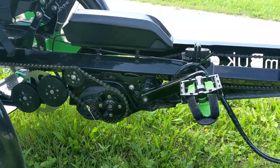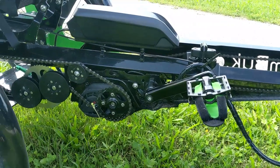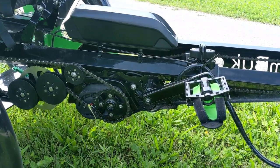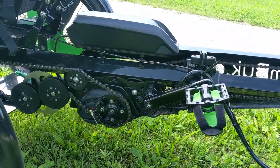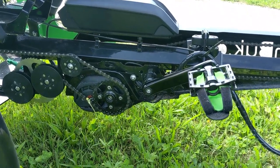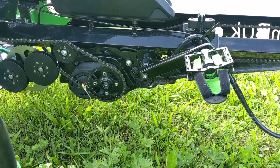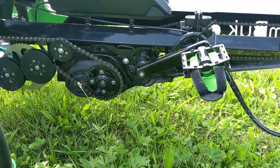So far in the video, I've talked about why we love the Bambuk, why it might be a good fit for you, kind of give you an overview of all the bike components, and looked at adjustments. You may want to skip over to the ride test at this point, unless you're really keen on the technical details of how it works, in which case this might be quite fascinating for you.